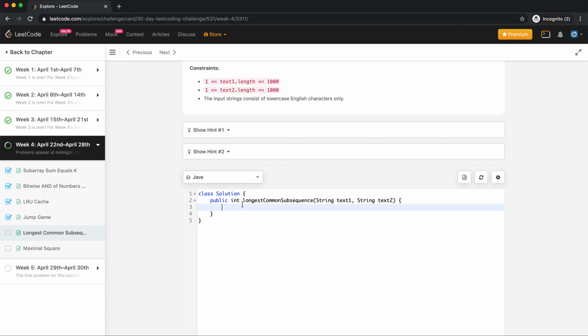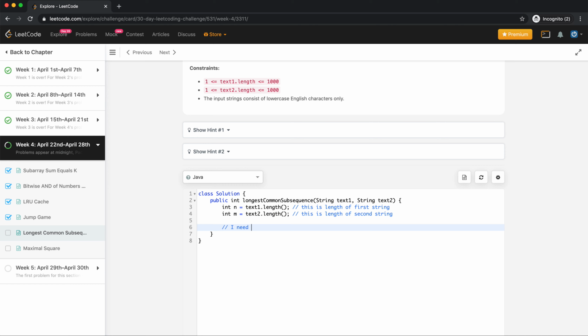Let's see. So I need a matrix of length both the strings. So I'm going to take n equal to text1.length, this is the length of the first string. m is equal to text2.length, this is the length of the second string.